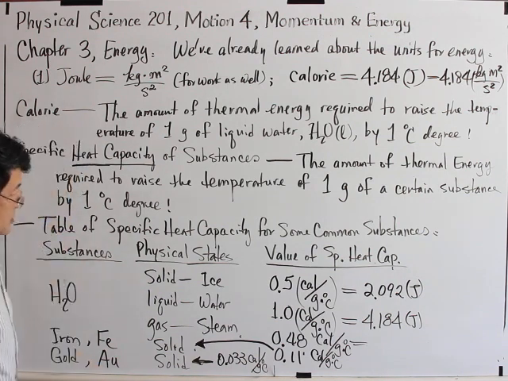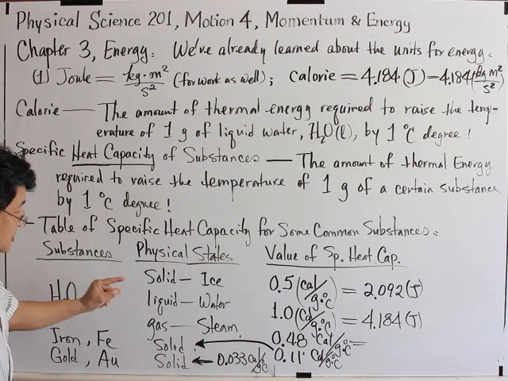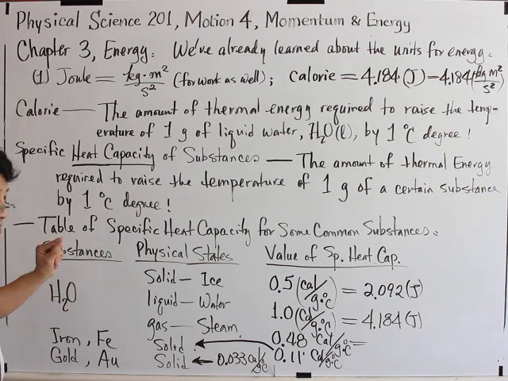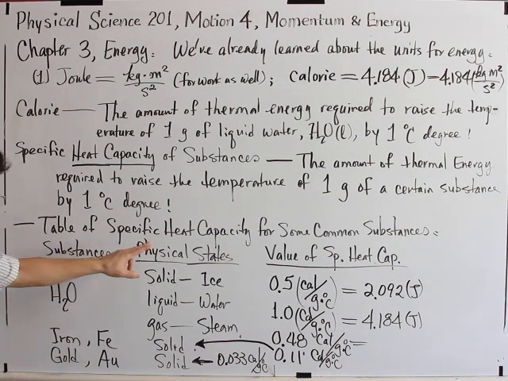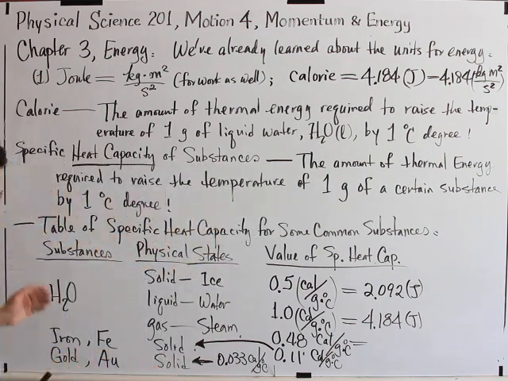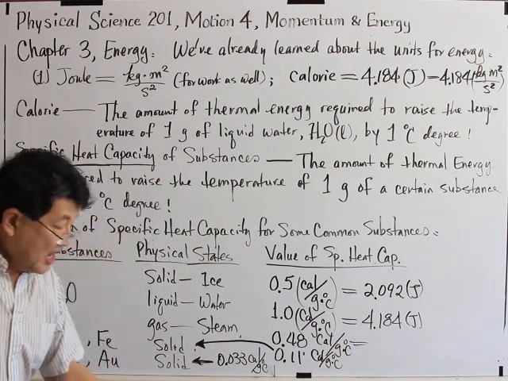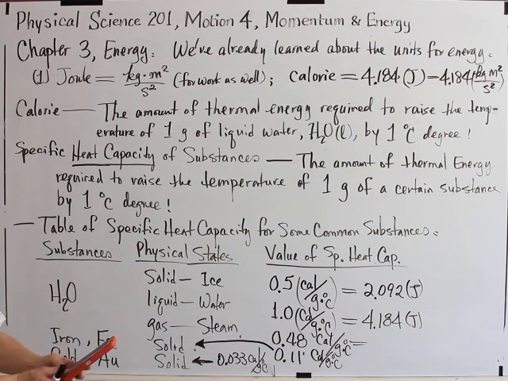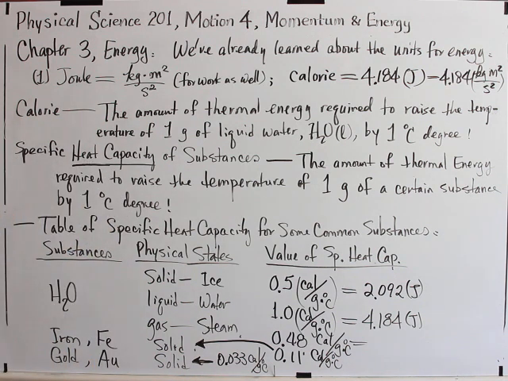Alright, now we understand this. So that is the specific heat capacity. We say specific because different physical states and different substances will have different values. Now if we understand this, then we are able to find out how much heat will be involved if we have a certain amount of substance and try to raise it by a certain number of degrees, right?